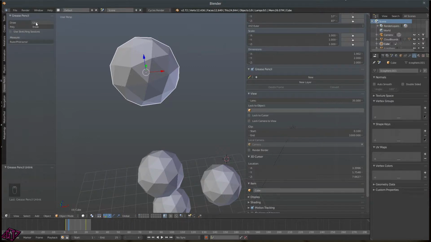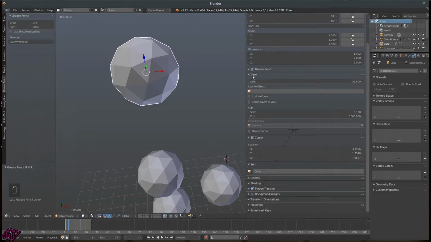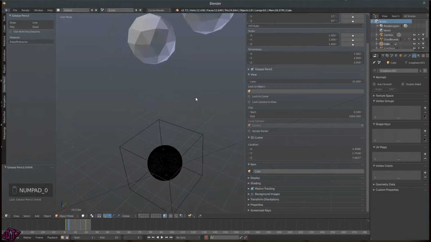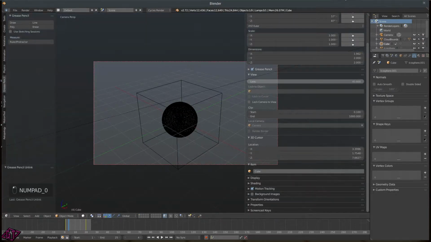You got your line, it's Control D left mouse, and then this one for the poly is Control D right mouse, and then this one's D right mouse. And over here is where the new layers, making new layers and stuff for that, and this is where you delete them and stuff like that. Then you got your view, your camera, you got your lens and stuff like that.